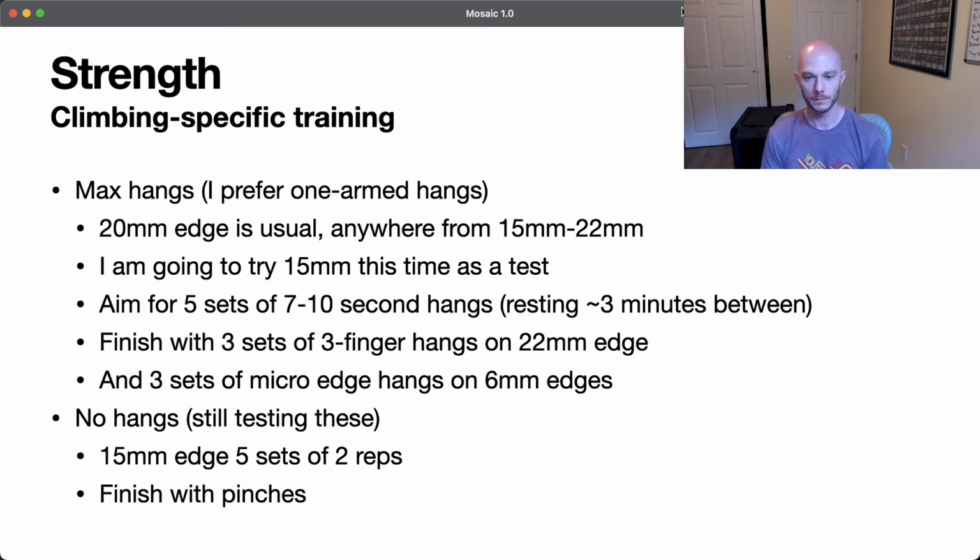There are a few benefits here. I find that it's really nice to be able to isolate the individual hand, because one hand is going to be a little bit stronger than the other in certain grip positions. For me, it's actually different grip positions where one is stronger than the other, which is interesting. But it's nice to be able to keep track of both individually.